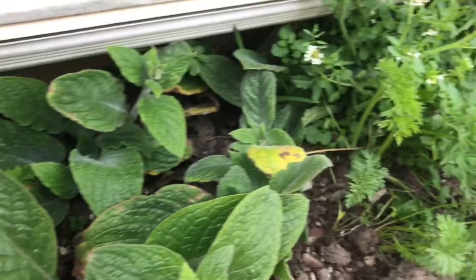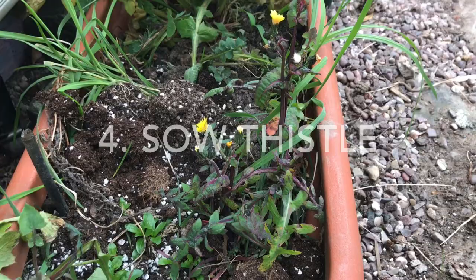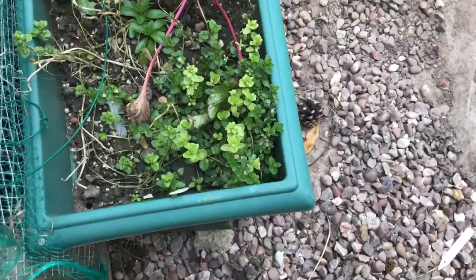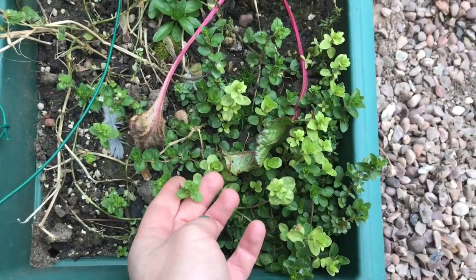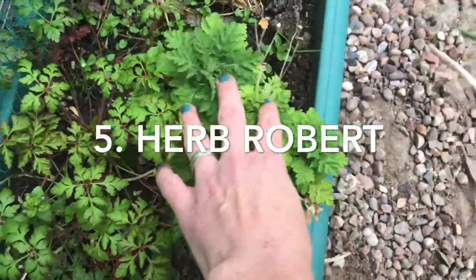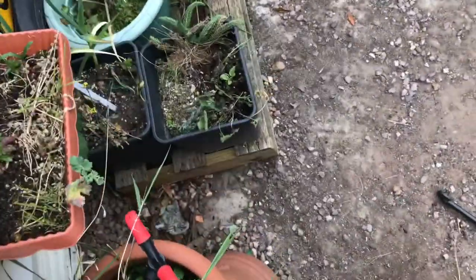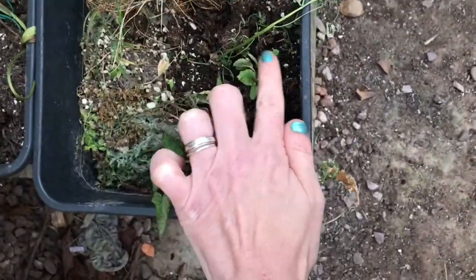and move on to some more wild edibles like my beautiful feverfew. And on to the next bed. I see some sow thistle growing there, some more growing there, and a little bit further along we have some more of the chickweed. I think there's another breed of chickweed in there with a curlier leaf. I'm not sure, but if anyone wants to get in there. My chard's still alive, but we have some Herbothecary still lying amongst some more of my feverfew, and that's smelling lovely right now.